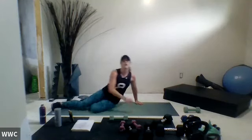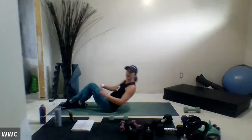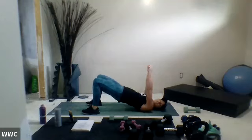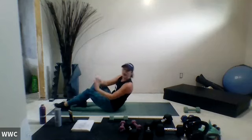Okay, second movement. Let's get a little bit of power in our chest. This time we're going to do some chest presses with our glutes and getting our bridges. So you're going to have weights in the center, wrists facing outwards. Let's do some chest presses. And then if you're ready, let's do some bridges, lifting those hips up and down at the same time. So let's add some weights for those ones.